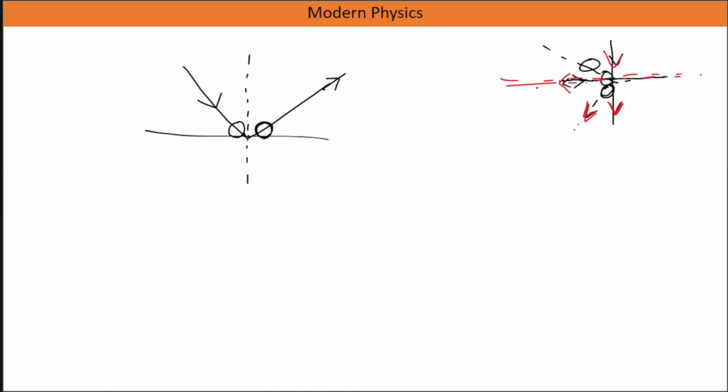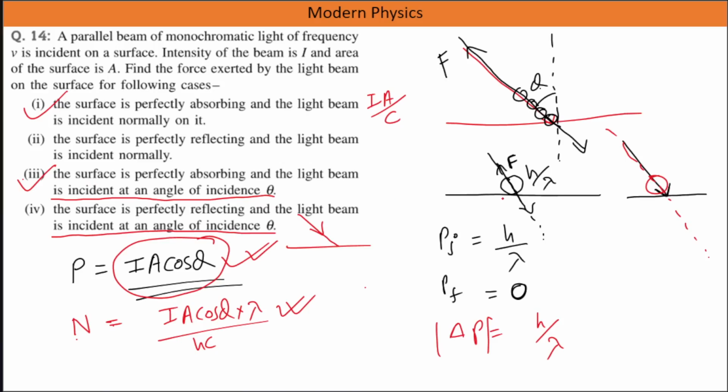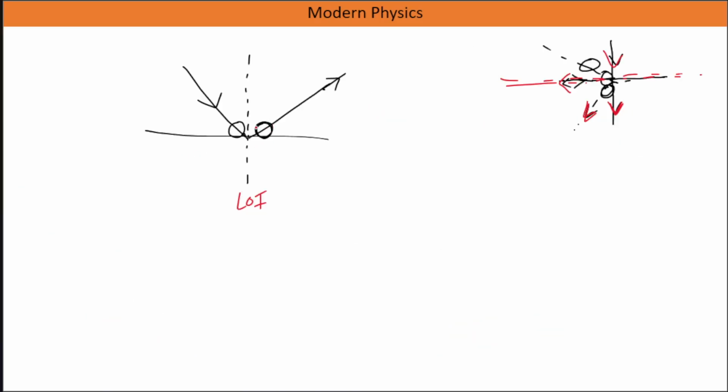Okay, so something like this is happening here also. I mean, the line of impact is this one, and if this is the line of impact, then what is going to happen? Along this line force will act. ठीक है, so in the previous case, absorption के केस में मैंने क्या कहा, यहाँ पे force on the surface was acting along this line, and in the case of complete reflection, force will act on the surface along this normal line. ठीक है, this you have to remember.